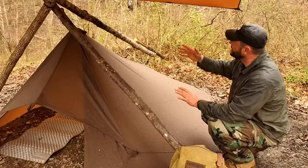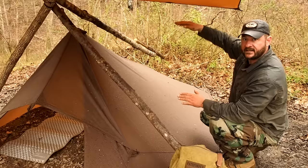I want to lower this end right here so the water is going to travel up diagonally. Then lift the back side and create sort of like a curl. That way the water is going to hit it, travel down to this low spot, I can collect it.